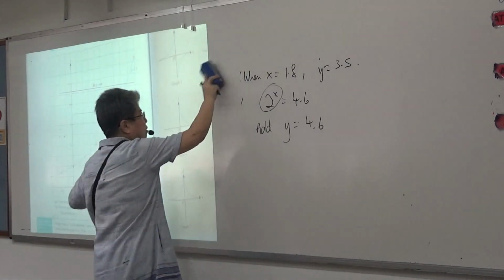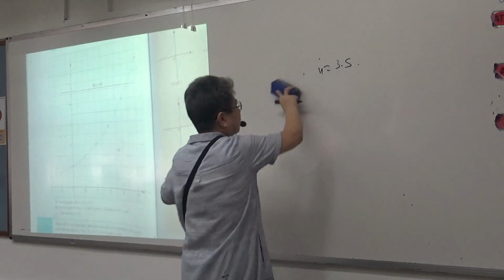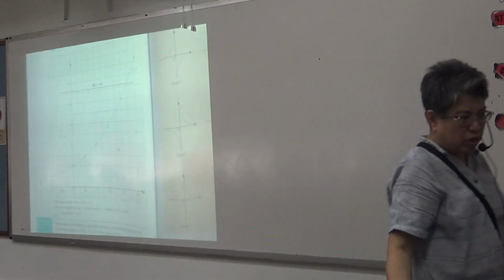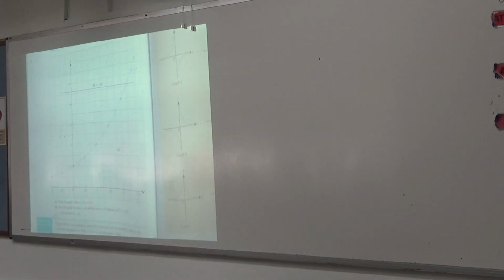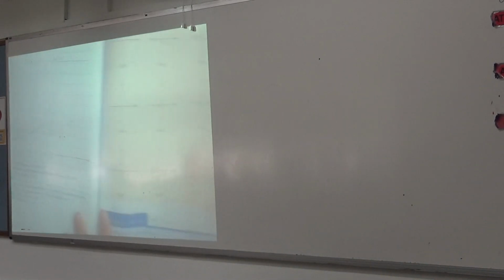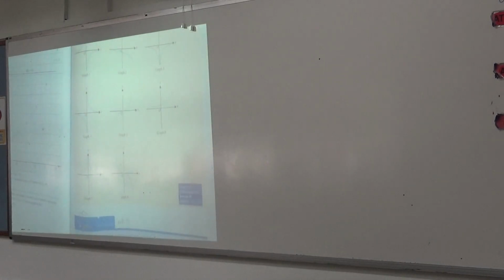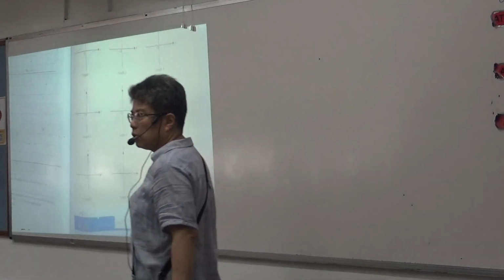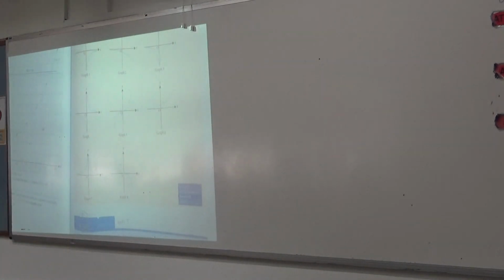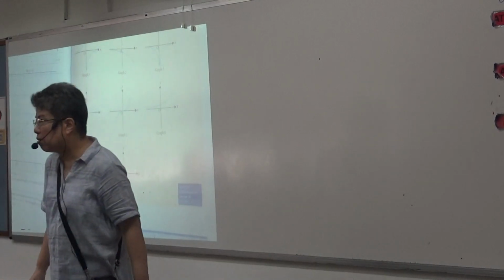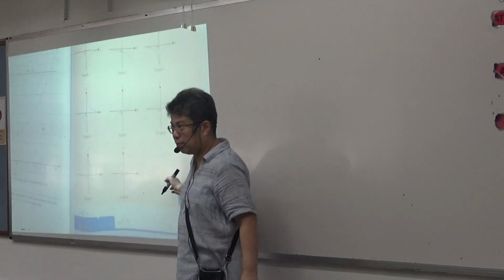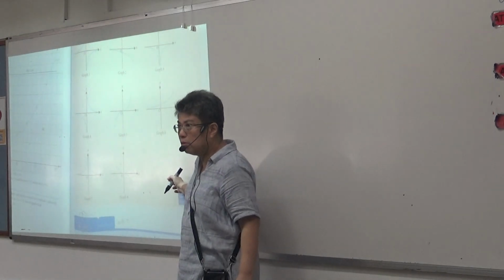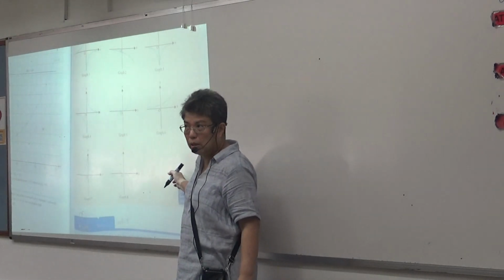Now, next. Let's take a look at the next page. Page 133. Now remember I told you all this type, you must be able to match the equation. Why is that so? Because this type of question will come up in E-Maths paper 1. They will ask you to match the correct graphs. Now can you see it's rather easy to match? Everybody clear? So don't make mistakes when you are matching.